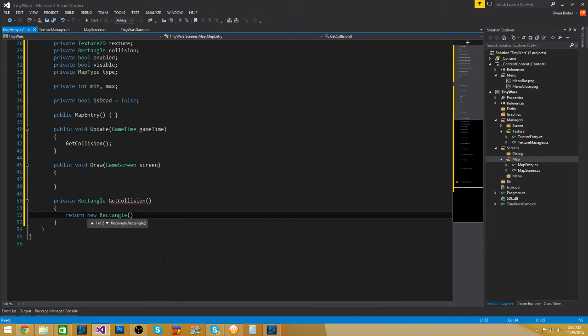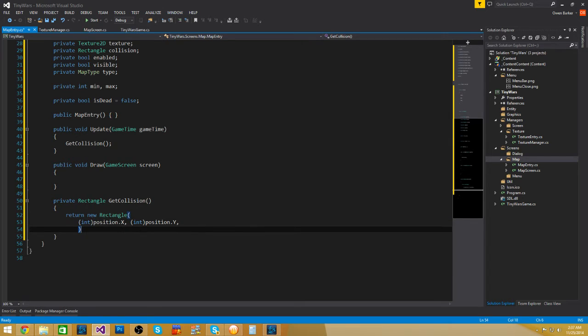new Rectangle. This is position.x. Actually, I need to do it this way because these are floats. I need to make them into integers. Position.x int, position.y. Bring this down here so I can actually read this. This is the top left, the top x and y. And this is the width and height. So I'm going to have it like this. No. I'm trying to think here.